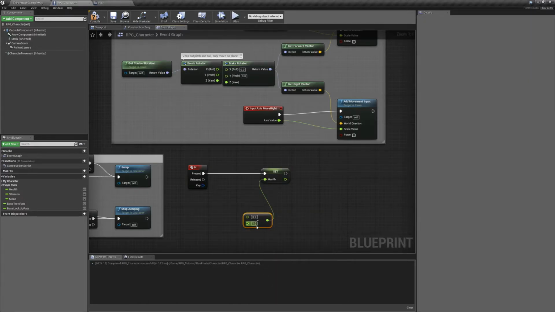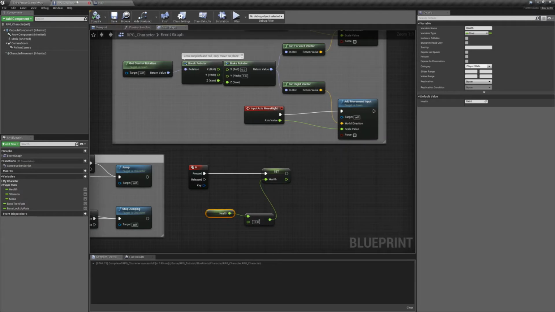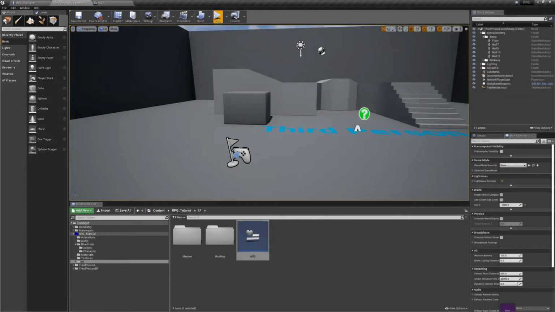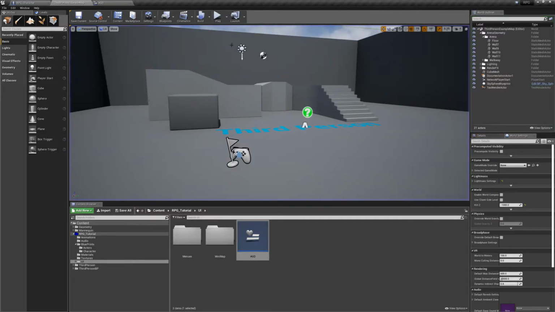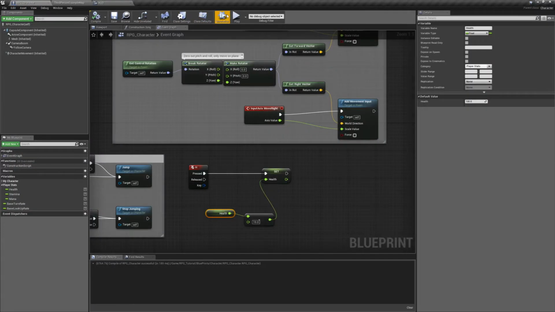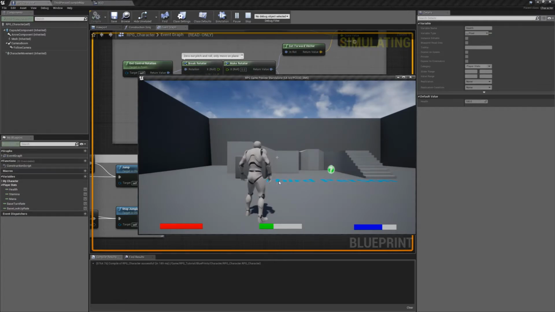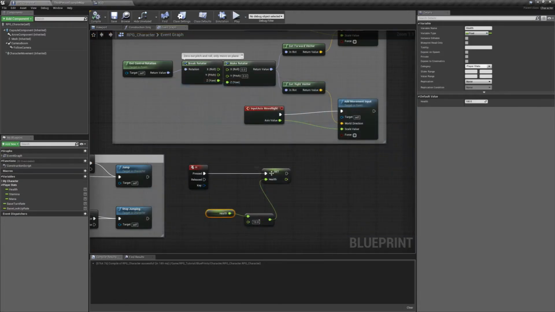Now we're going to do float minus float, health minus 10. Right, we're going to go in and go like this. You can see we're pressing H and it's going down. Now, if we just went up into like that and did it, if we looked and we played, you're pressing A and it doesn't work until we hit 0.